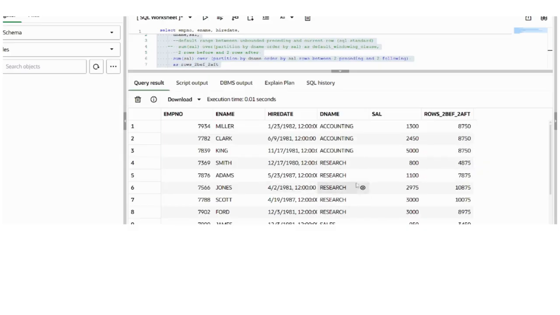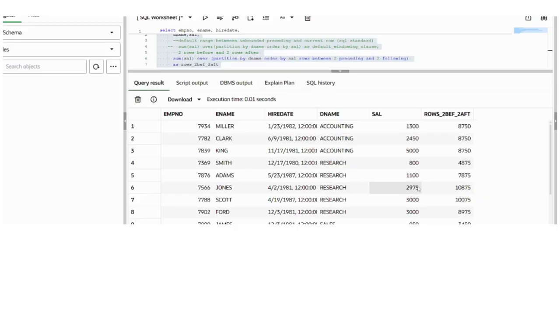Let's take this example of research. In research, we are at row number 4, Smith, 800. Now what are my two rows before? In research, nothing.